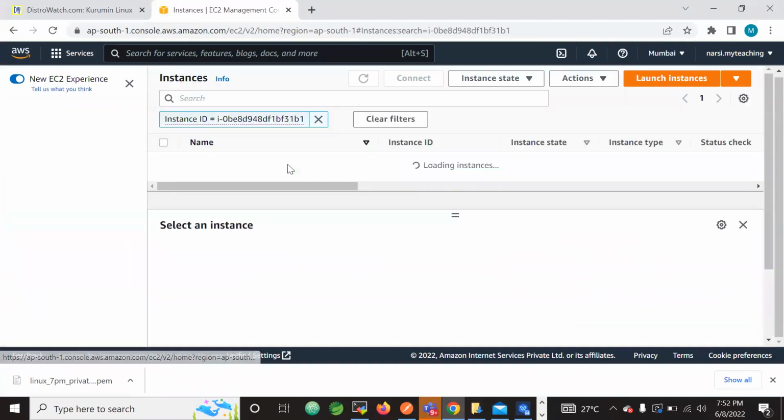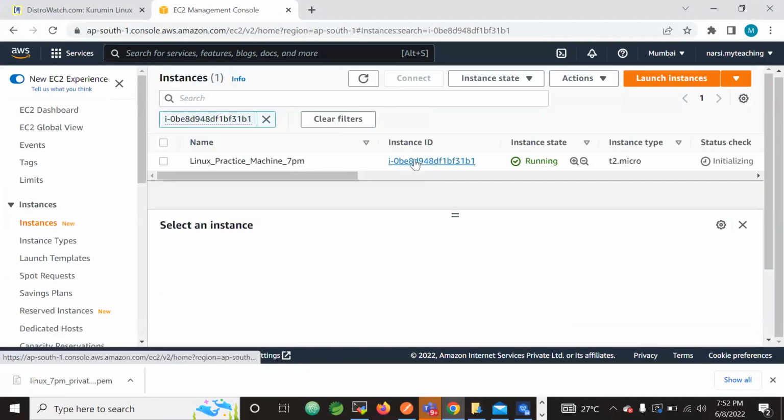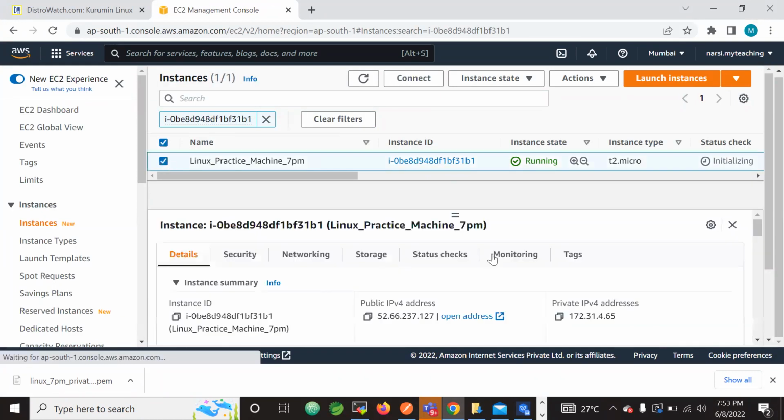Let's go to this machine. Now the machine is running. When the machine is running, a network is created for it, and hence a public IP address is created. With this public IP address, we can access our machine and play with the Linux commands, which are compatible with the Ubuntu operating system. So tomorrow, let us connect to this machine and play with the Linux commands. Very, very important, because you have to know each and everything when you connect to Linux.